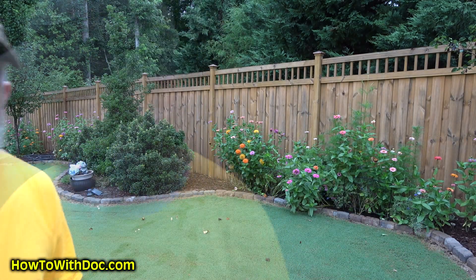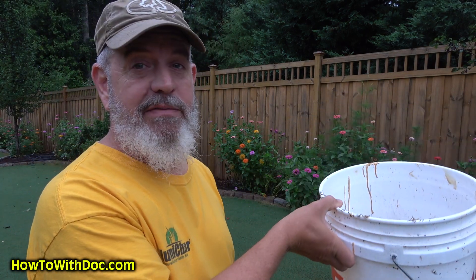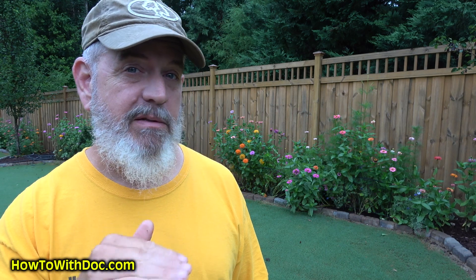Now let's talk about my redneck rain gauge. It's always important to know how much rain you got. You go to sleep, wake up in the middle of the night hearing rain — well, how much did you get? Just have something outside. Leave a bucket outside somewhere, and when you come out in the morning, you can pick it up and see there's an inch of rain inside, or half an inch, or two inches. Sometimes during a big rain event, I can also go out to my pool — I know where I keep my pool level — and I can tell how much rain I had overnight based on the level of my pool. I'm always watching that because I have a leak and I've got a new pool liner on order.